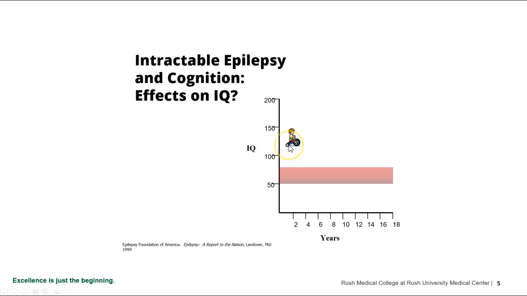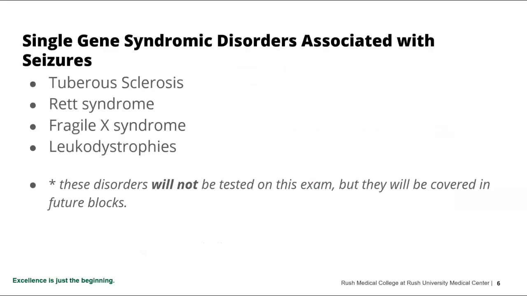So uncontrolled epilepsy, the brain is continuing to grow. Children's brains are growing in size for the first couple years and actually developing with regards to neurons for much longer, maybe even to adolescence. And so a child that has uncontrolled seizures during childhood can go from a normal IQ to severe cognitive deficits based on the seizures and the inability of the brain to grow correctly. Whereas adults, if they had a tumor or something else and they have uncontrollable seizures, yes, those cause a lot of issues, but they don't lose intelligence.